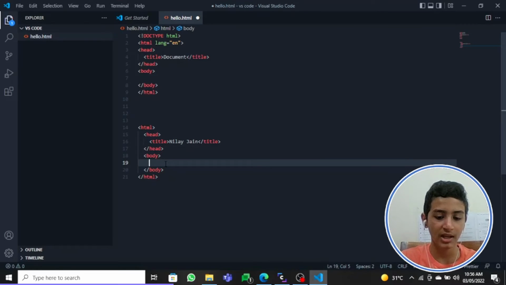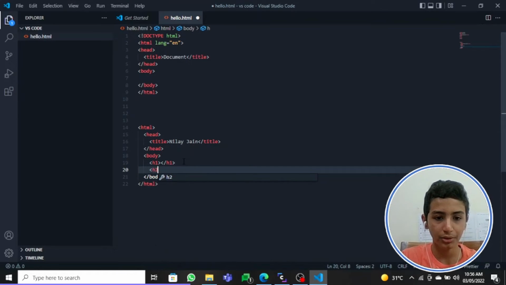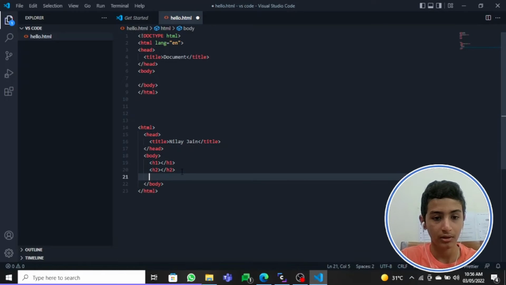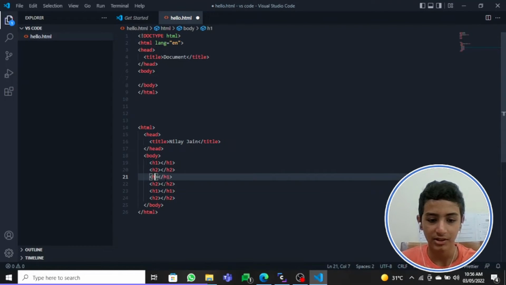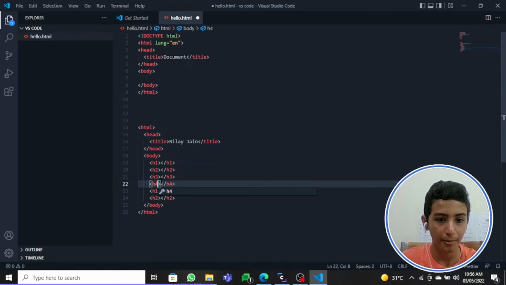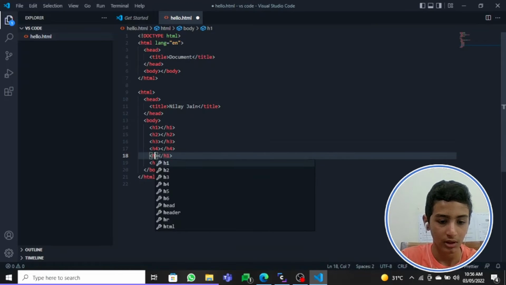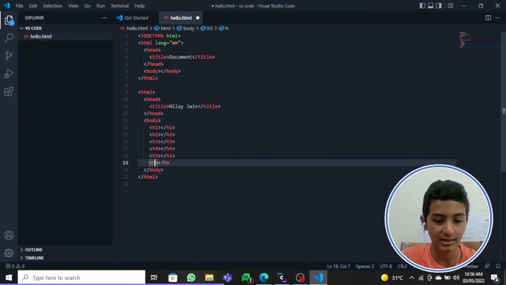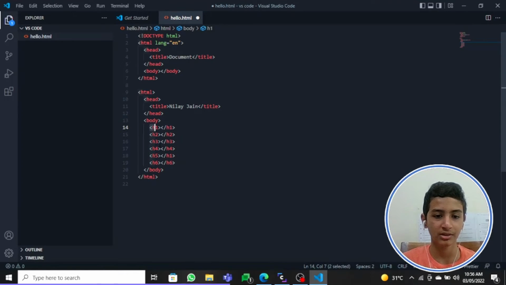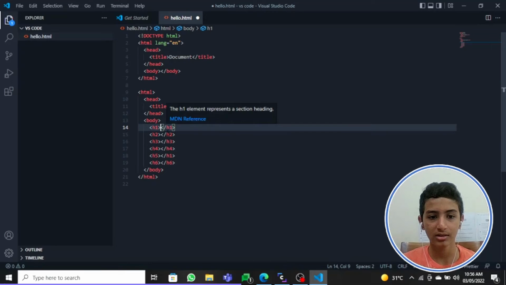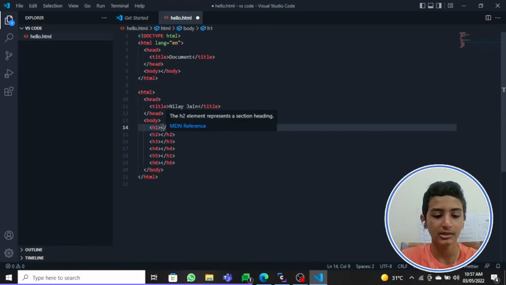In HTML, there's this tag called the h1 tag, which basically means big text, and then there's the h2. Let me just copy paste all this. And then there's h3, h4, h5, and h6. So these h1, h2, h3, h4, h5, h6 are some of the tags in HTML. h1 being the biggest text, h2 being smaller, h3 being smaller, and you get the point. It's basically a minimizing order. So let's see what I mean by this.